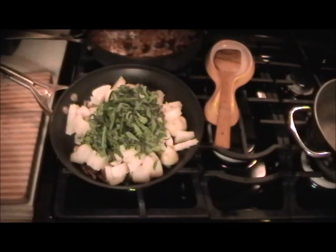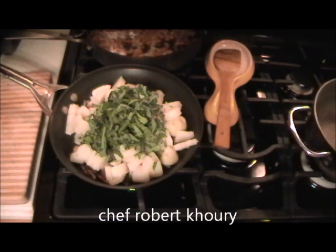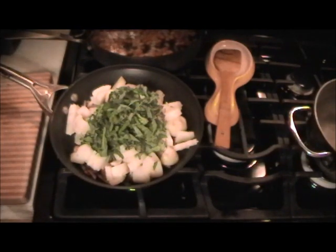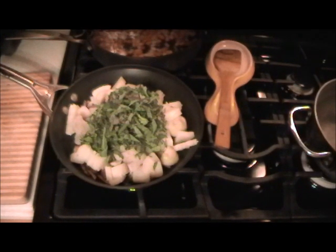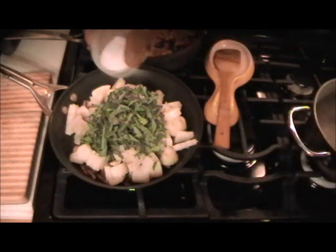There's the basil. And then in a second, as soon as I wash my hands, I'm going to add more pepper. And like I said, the amount of pepper you add is up to you. Most people enjoy pepper. So put the pepper. And we're going to have to add more salt. Sea salt.